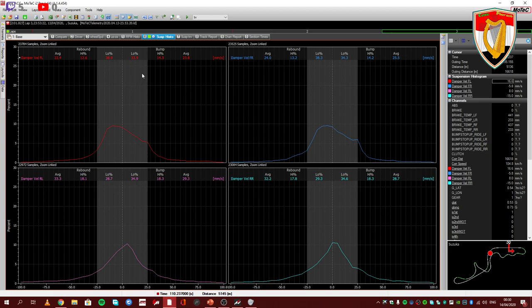But the general rule of thumb from that guide I've read is that you want your percentages to be plus or minus 1% of each other. So in this case, this is 38.9 on the slow rebound. You want your bump to be anywhere between 37.9% to 39.9%. And if you want to narrow that range, you could always do that as well if you like. That way there's a balance between the bump and the rebound. And trust me, when you get the dampers nicely balanced, you feel it in the car and it drives much, much better.